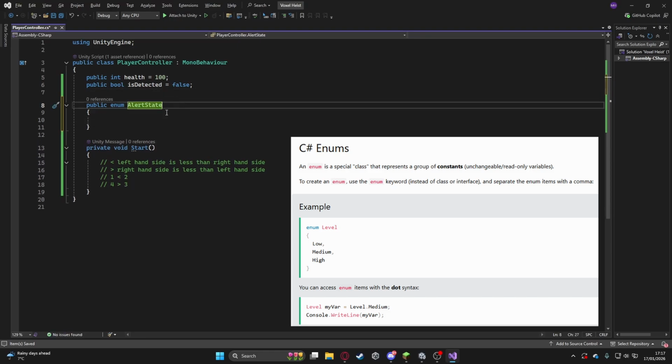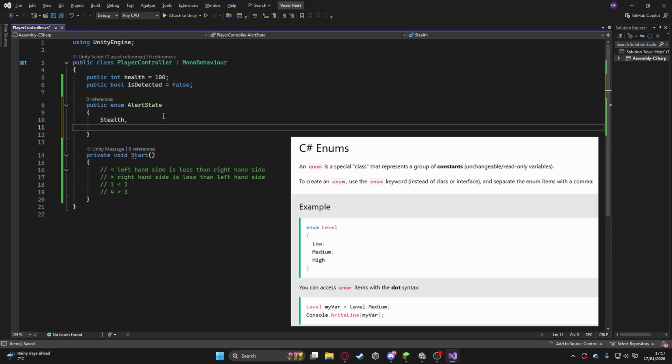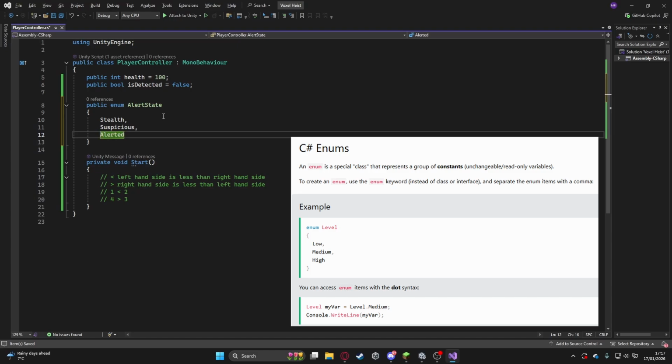And it's similar to writing a function, except each line will say stealth, suspicious, and alerted. So each different value that we have here, you can see it's equal to 0 if I hover over it, or 1 or 2.